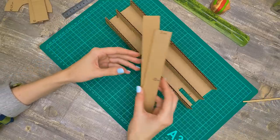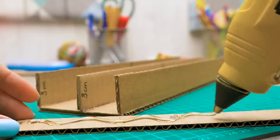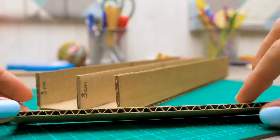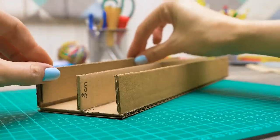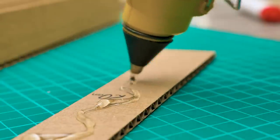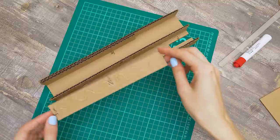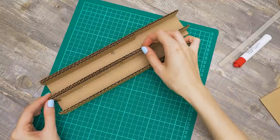I'll insert two more parts into one of the chutes. I need to glue them inside neatly. Speaking of which, it's more Sue's department, but these cardboard crafts teach to be careful. One wrong movement and it's not working. Like this.